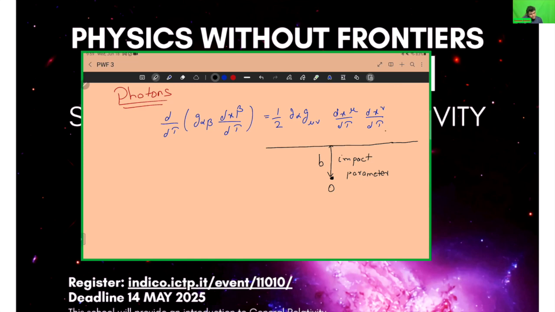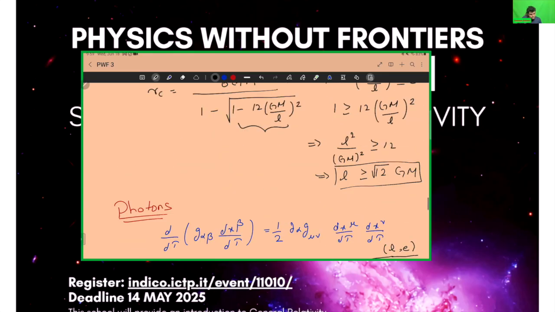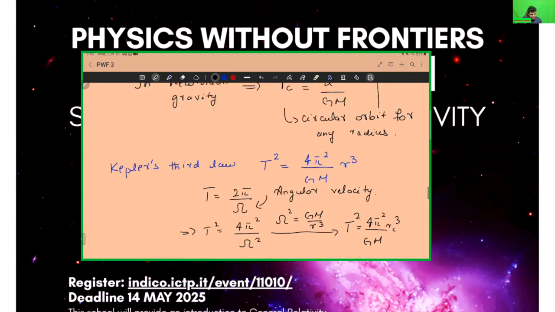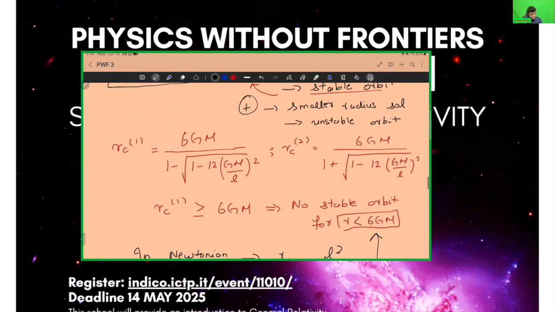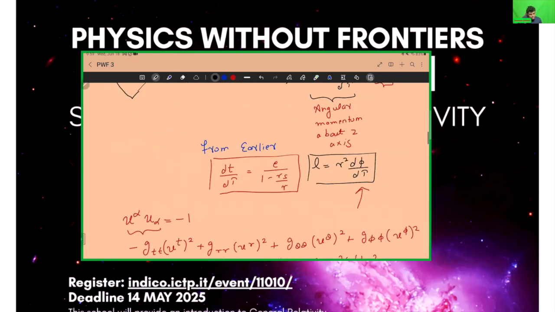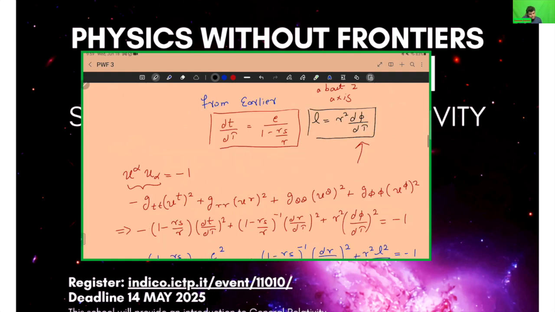Now, when the photon starts from infinity, it starts with some angular momentum and it starts with some relativistic energy, right? Which we referred to as E earlier. Okay. So the impact parameter can be written in terms of L and E like this, right? Now you do have the expressions for L and E from earlier. So if you go very much back, you can see that E can be written down in terms of dt over d tau and this thing that depends on r. L can be written in terms of r and d phi over d tau.